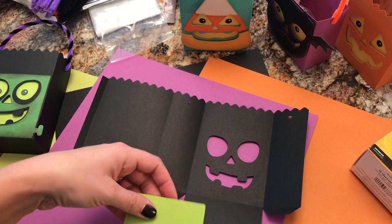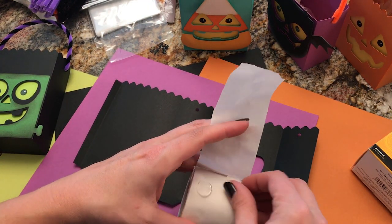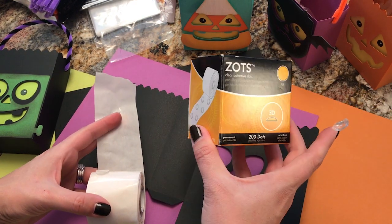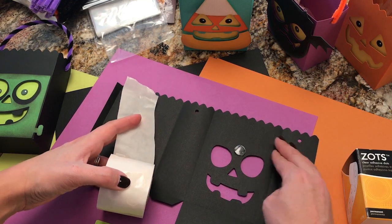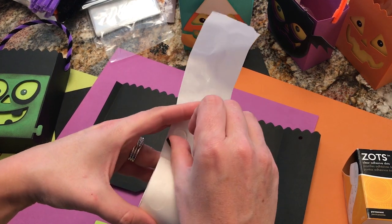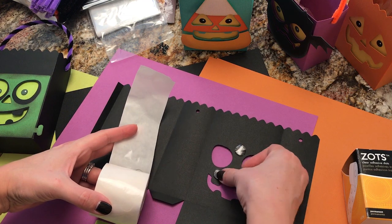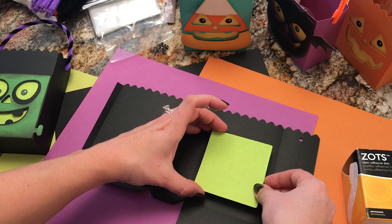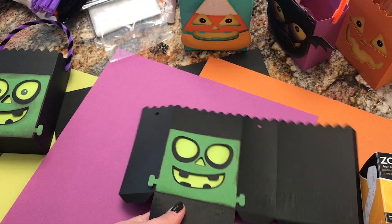So next, I can get my dimensional dots. There are a few different brands of these type of things. These just happen to be ThermoWeb 3D Zots, and I like to use them when I want to add some dimension to something. And in this case, dimension makes it really cool, but it's not necessary. So you could just glue this inside, but I'm going to affix it that way.